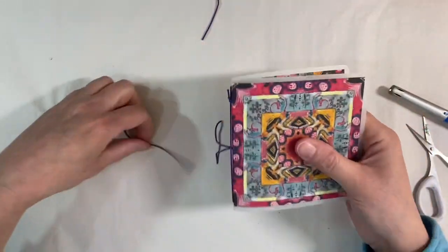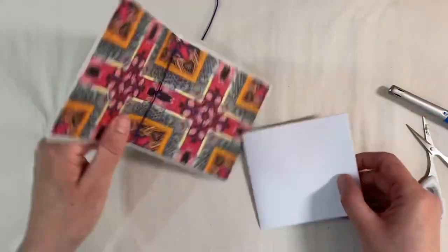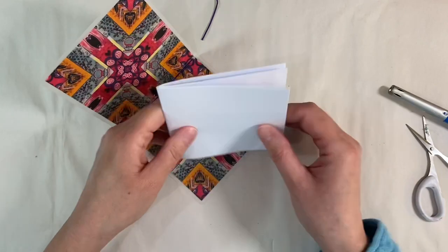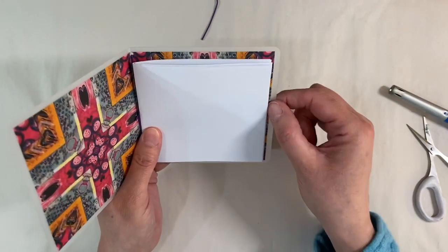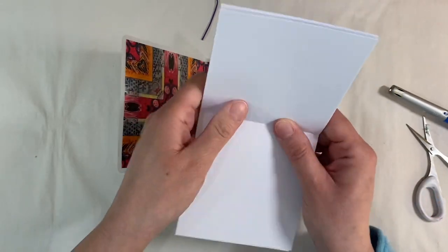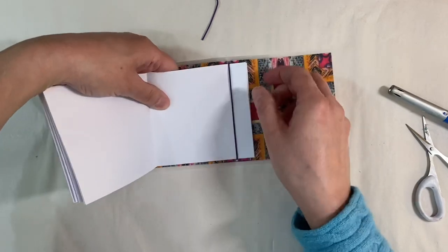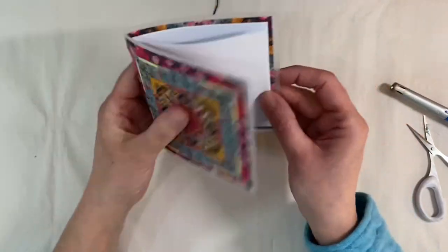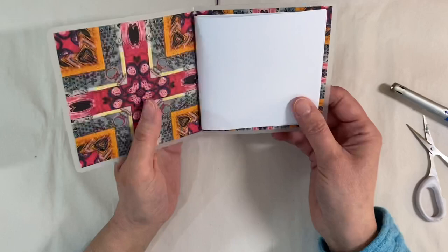I have cut myself 10 pieces of paper that are slightly less than the height of the elastic here, so that I can slide the pages in, just short enough so that they don't come outside the beautiful design outer. I've got 10 pages in total, which will of course give me 40 sides. Let's just thread those underneath — I just love it. You could use any type of paper that you like, any colour.